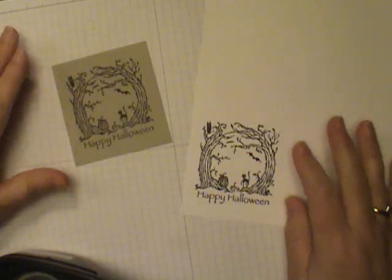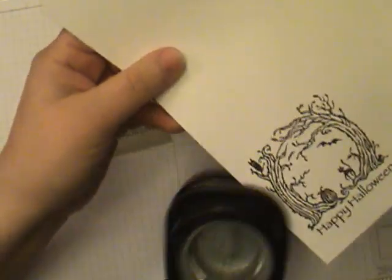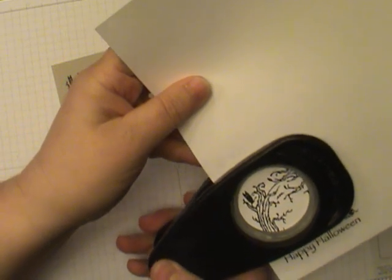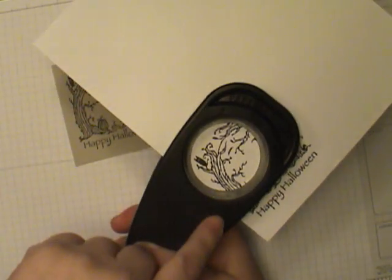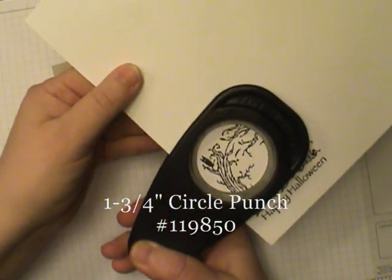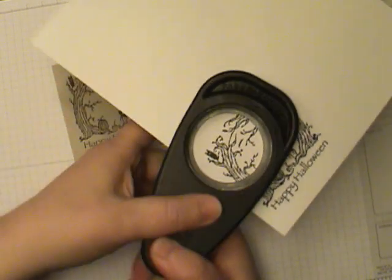Now, Stays On dries pretty fast, so this is nice and dry. So what we're going to do is I want to do just like a little punch out of this area right here. So this measures the 1 3/4 inch circle punch. And maybe I'll just move it up a little bit in the corner here. Here we go.